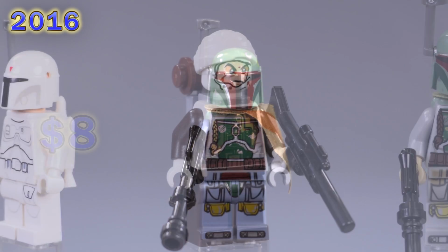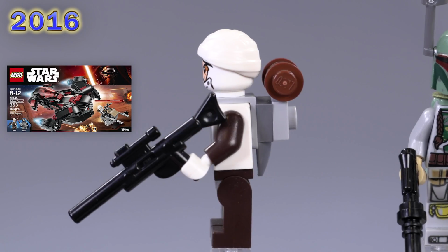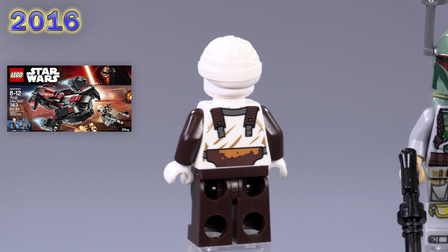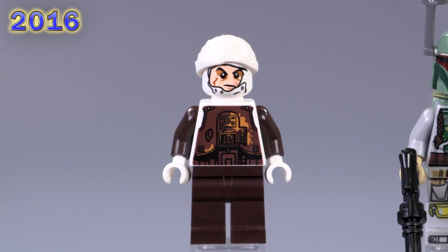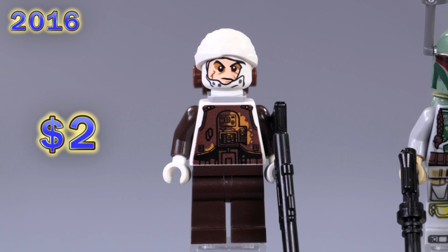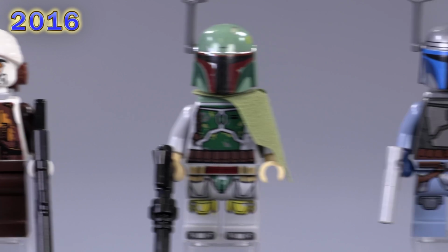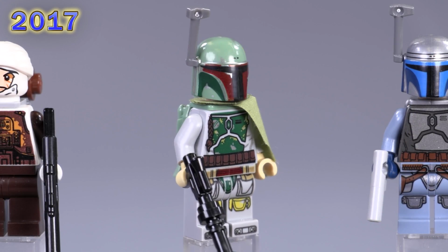And now we've got the updated version of Dengar. Honestly, I don't think his torso printing is really better than the one that we saw before. Facial print is about on par with the last one, and ultimately he doesn't really seem like much of an improvement even though he came out several years later. Less than $2 asking price brand new. And then 2017 gives us a Boba Fett with the light yellow or tan hands.